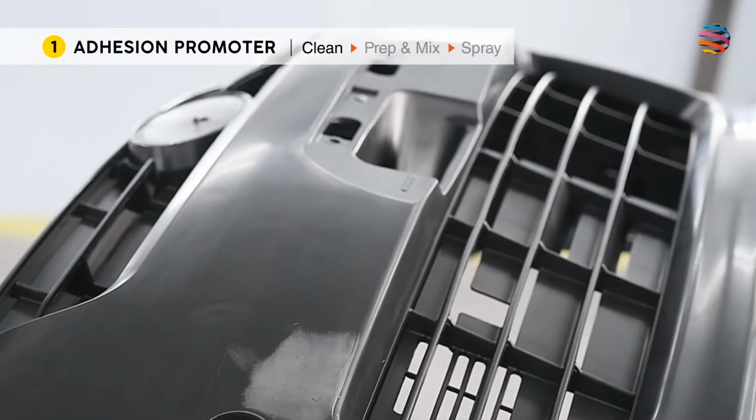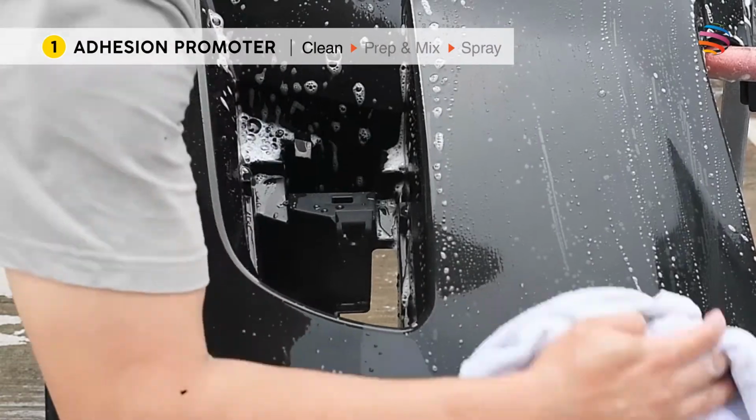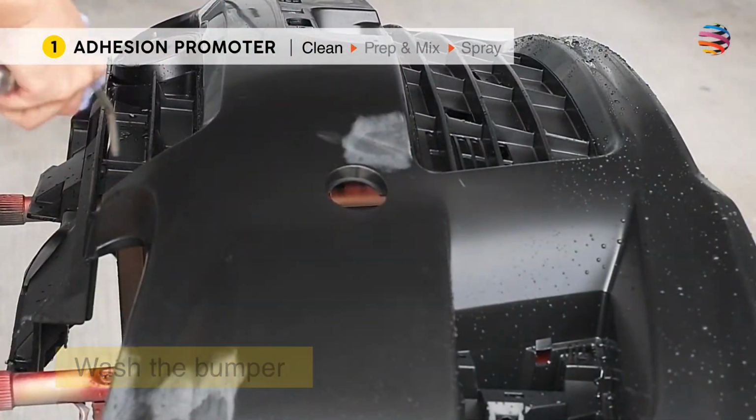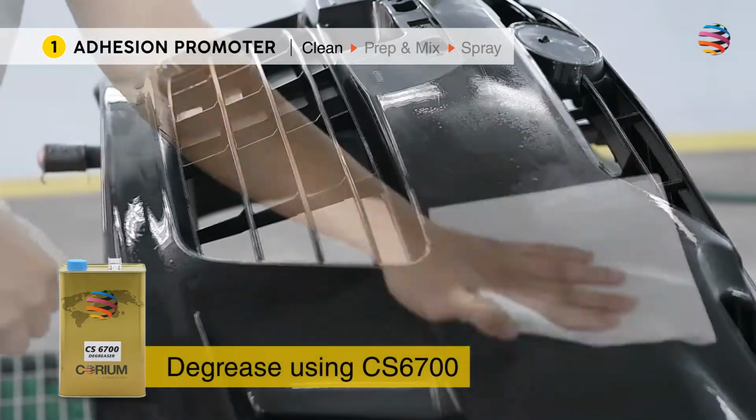This step is important for plastic surface. Adhesion promoter helps paints and primers to stick on plastic. Start by washing the bumper with detergent to remove any dirt or stain, followed by cleaning with degreaser and a clean rag.